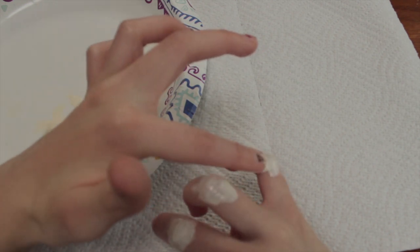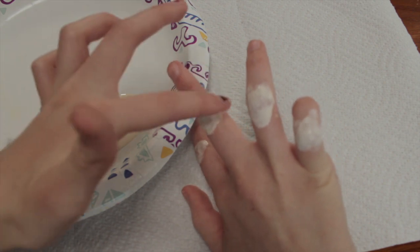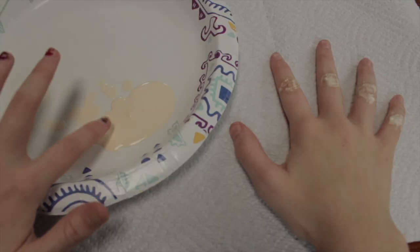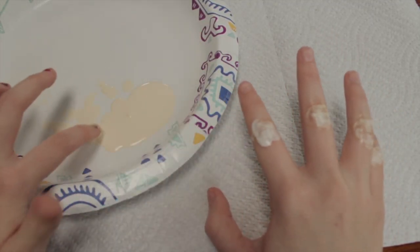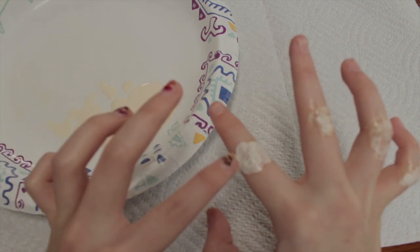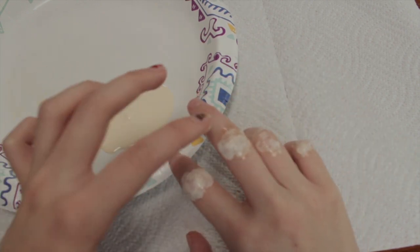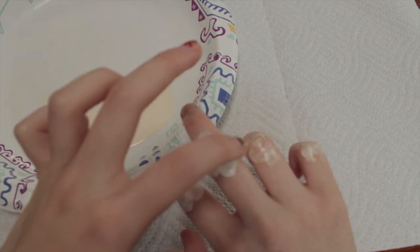Try not to let your fingers touch while they're drying, or else the sides will kind of come up and they won't blend into your skin as well, and they won't look as real. You'll want to do three to four layers, because we're just going to pick at it — and since skin has layers, it looks more real when you do multiple layers and pick at them differently.